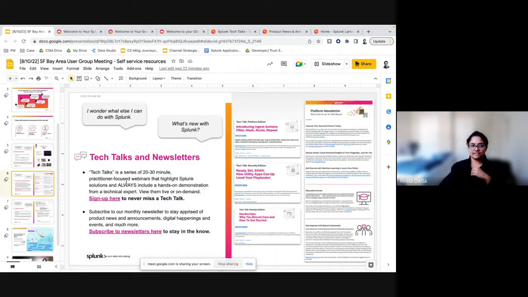Next up is tech talks and newsletters. So this is more about, I wonder what else I can do with Splunk, or what's new with Splunk, like the ICX experience that just came out last week. We have tech talks, which are webinars, 20-30 minutes long, and they will always have a technical demo from a technical expert at Splunk.